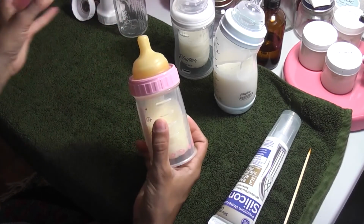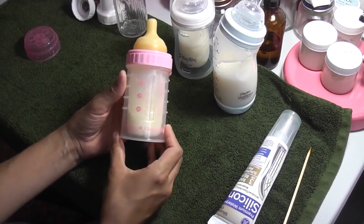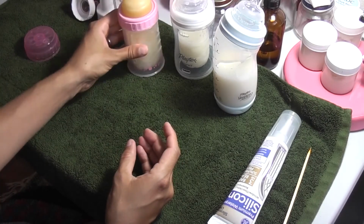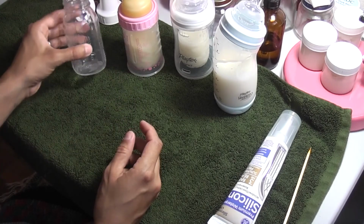Here's another one. Really a cute little Playtex nurser. Quite fond of these. And then of course tomorrow, or later on this evening, I'll be able to put formula in this one.